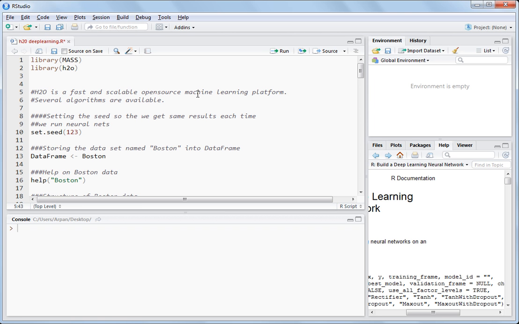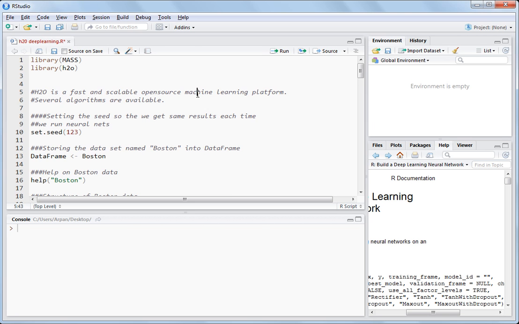So if you fit a model in R and you fit the same model in H2O, like fitting a random forest in R and fitting a random forest in H2O, then you will see the timing difference of fitting the same model is very large. H2O is very fast and takes much less time in fitting the same model. So that is the use of H2O.